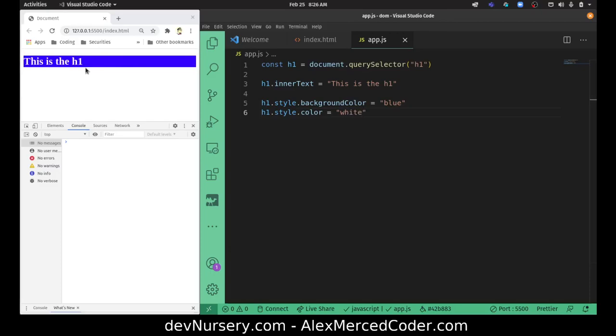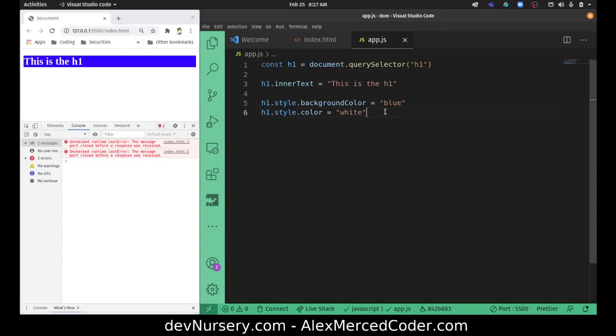And now we have a background color of blue. You can basically imagine any CSS property that you've dealt with and do this with it. You can manipulate it directly there, which gives you a lot of power to hide things, to show things, to position things. You just change the right style properties, and you can do it straight from your JavaScript. This is one way to do it.